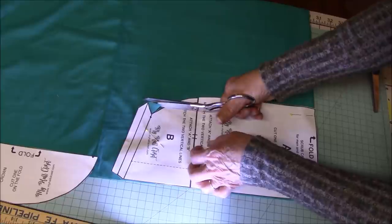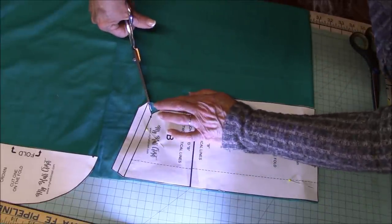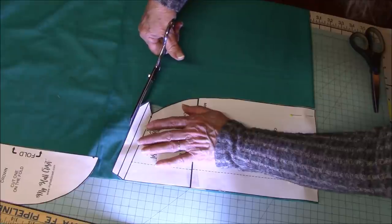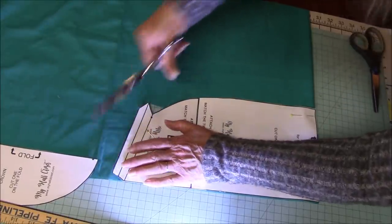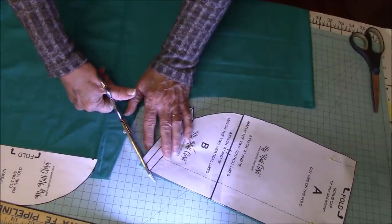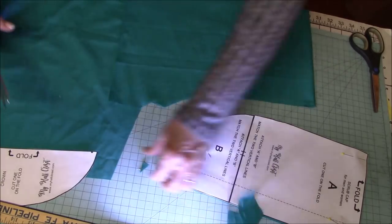And I'll come back and just nip that in just a second. There we go. Now, these are going to be fold lines for stitching. Put this out of the way.